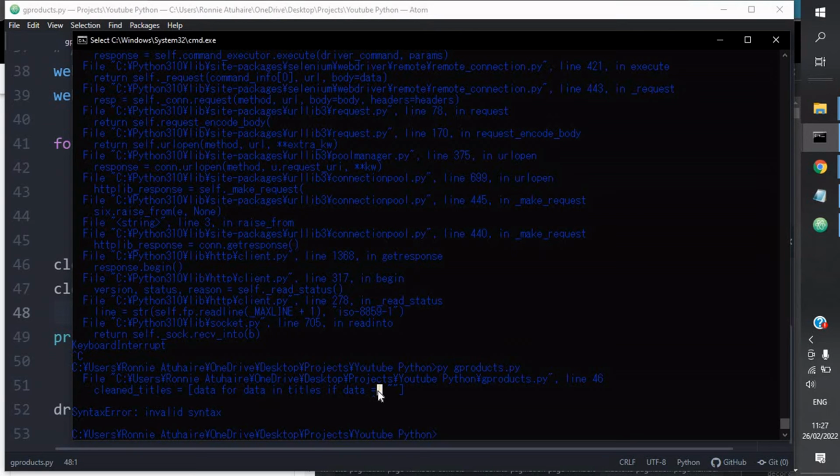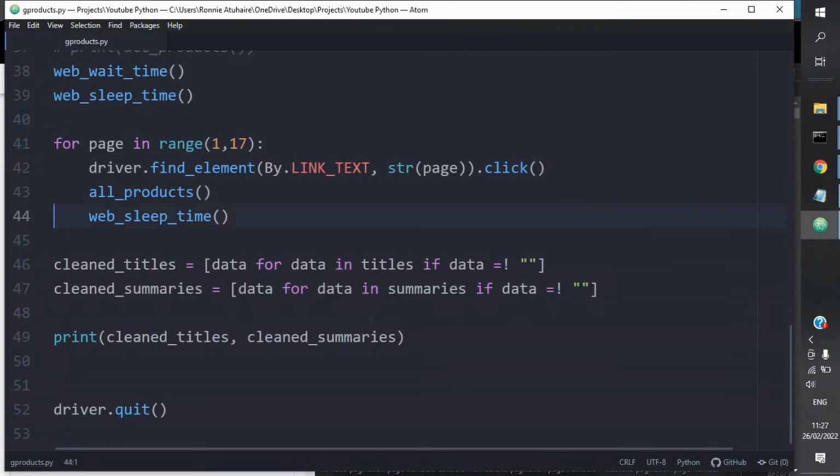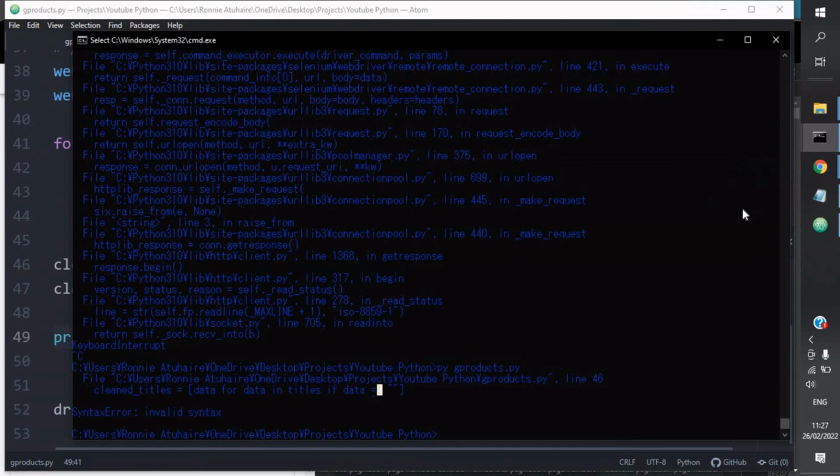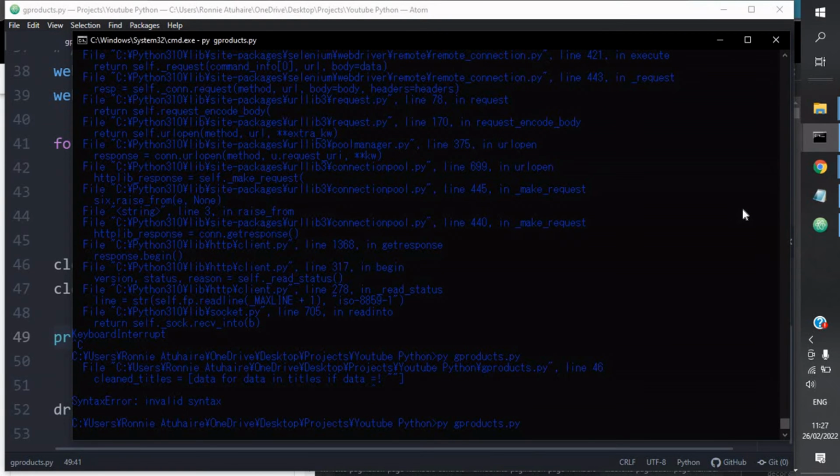Oh, actually this comes first. Sorry. Yeah, the exclamation comes first. Is not equal to, that's actually like an actual sign. So we save again. We run our program again. We should be good now.